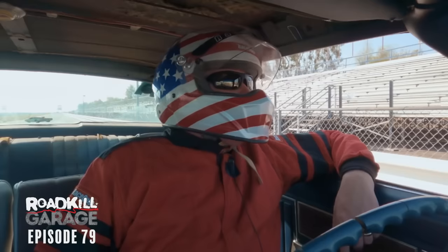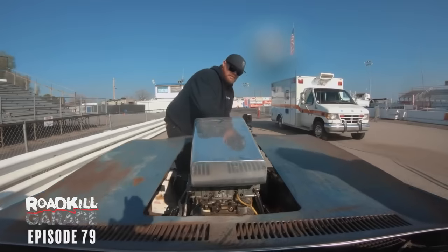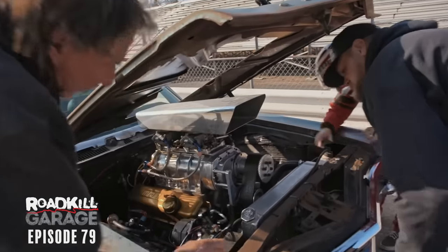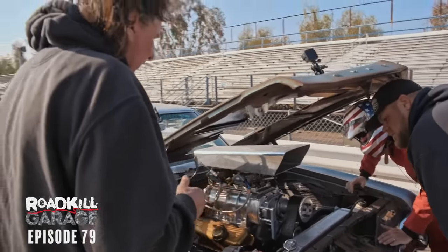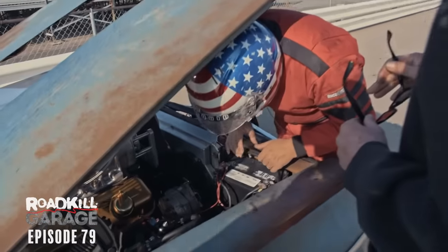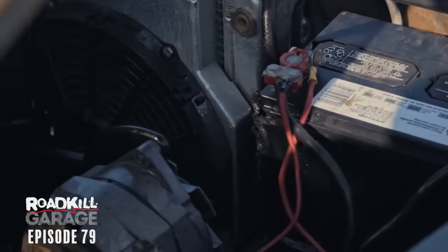Yeah, we are. When it first did it, I thought it was oil out of the breathers. But do you want to pop the hood and see if it's overflowing or anything? Oh no, the battery is... That's battery acid. How'd that happen? I don't know. Look at that hole in the battery right there. It must have leaned back into the alternator. What happened to the hold down? The hold down failed and it fell into the alternator. That's what that is.